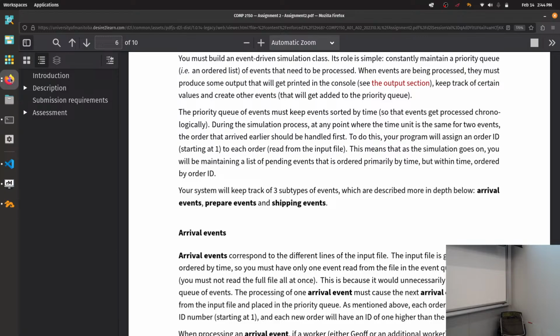And then the time of shipping for that specific delivery is however long it takes to do that. And the way that you're calculating how long something takes is based on the cost of the order. So if it's a $500 order, it takes a certain amount of time to do. If it's a $200 order, it takes less time to do.